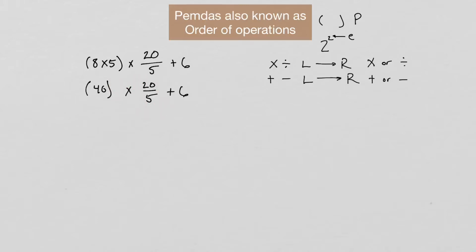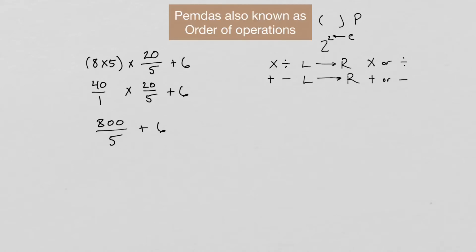If you remember your fractions, you could write 40 as 40 over 1. Remember, any number that you have, any whole number, you could represent as a fraction simply by putting it over 1. So now we're going to do our multiplication. When you do multiplication of fractions, it's just straight across. So 40 times 20 gives us 800, over 5 plus 6.